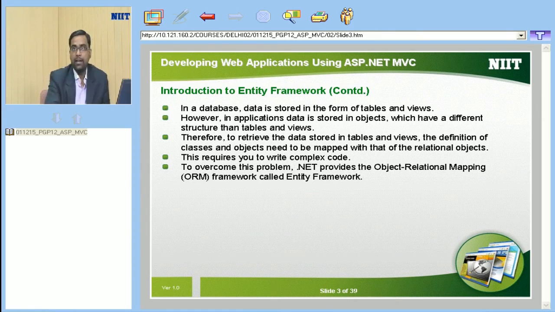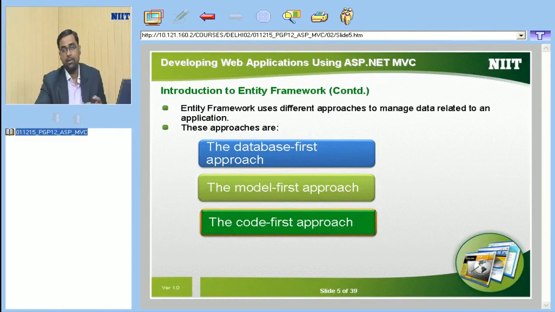Fine. So Entity Framework uses different approaches to manage data related to an application. Here you can see these approaches are the database first approach, model first approach, and code first approach.